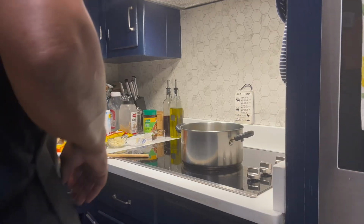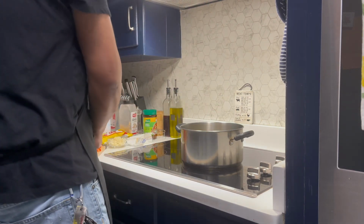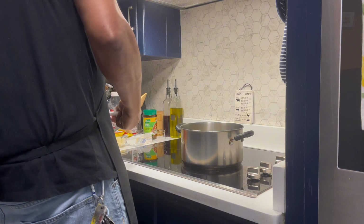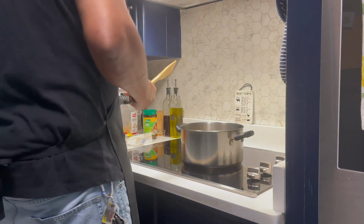Okay, y'all, we back. Got the butter and olive oil going. So what I like to go in first with is my onion, little red onion. Some people call them purple, but my onion goes in first.